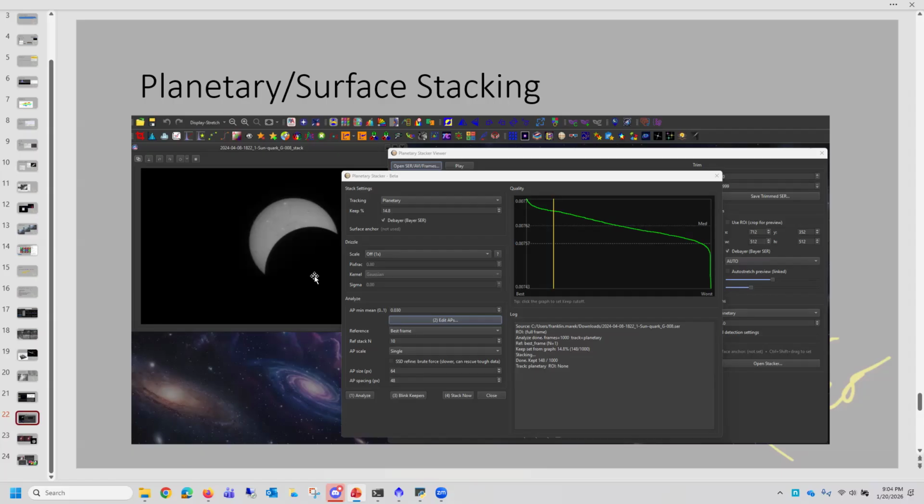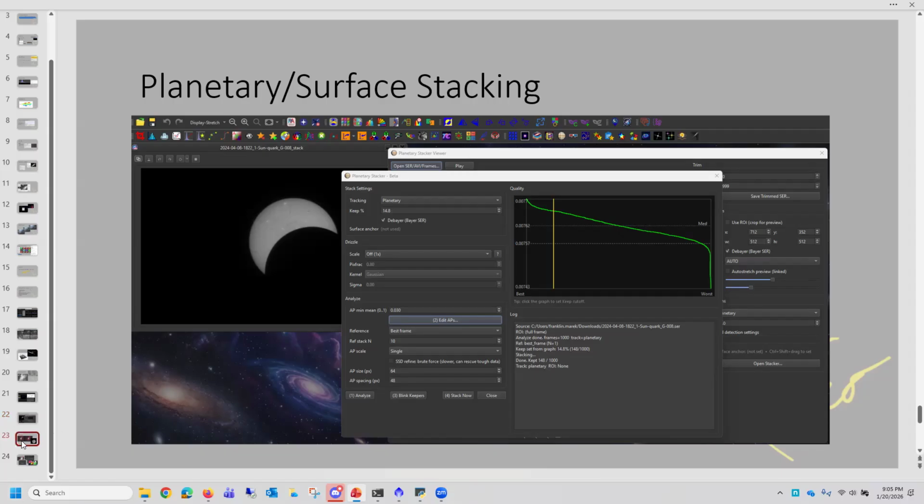From aligning them, stacking them, you could even blink all of them. And then once you get your final stack, you could run them through multi-scale decomposition, which is like RegiStax wavelet sharpening, except way more robust. And curves is a full curves utility in SAS Pro, so you could do all those weird tricks that you were doing in IMPPG to do an inverted solar disk with right side up prominences and all that stuff. You could just do that in SAS Pro.